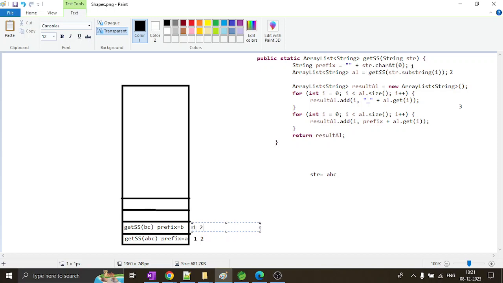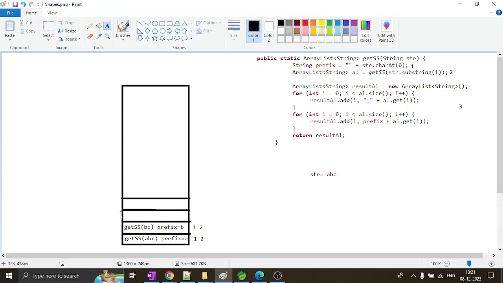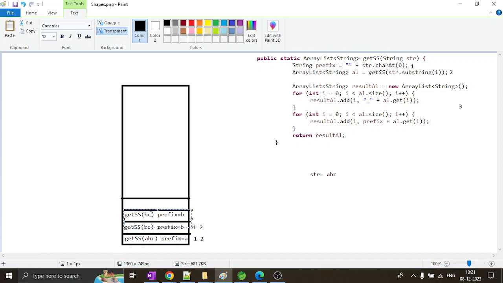When the second line is executed, again a recursive call is made. So for that, getSS bc will become c, and the prefix will be c only here, right? When the first line is executed, we get the prefix at 0th position, which is c. So when the first line is executed, we get the prefix. When the second line is executed, again a recursive call is made.